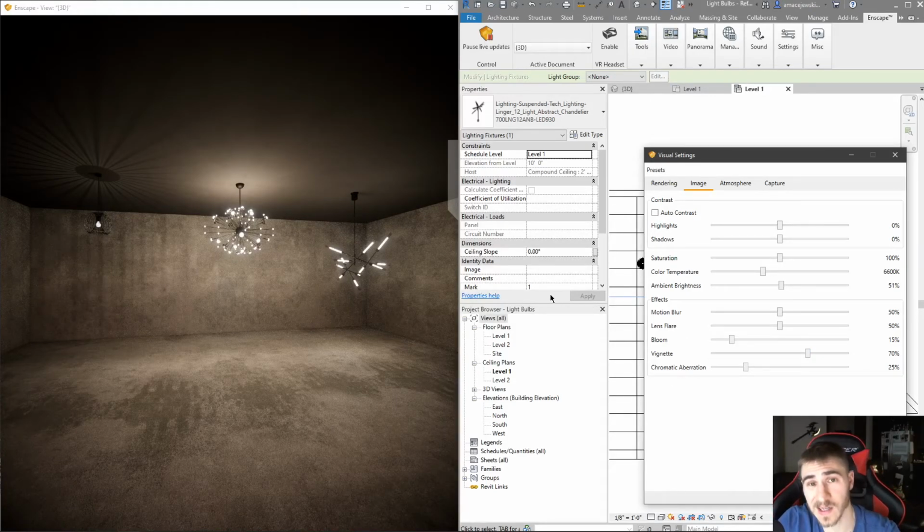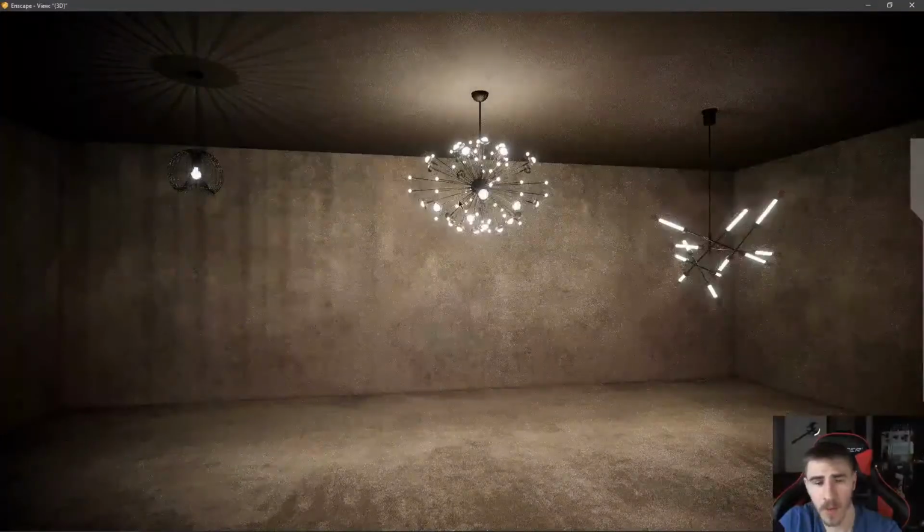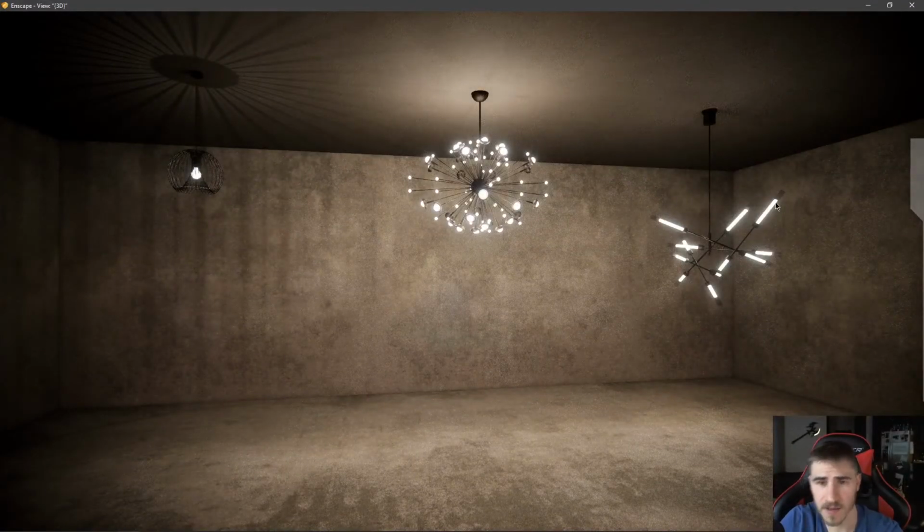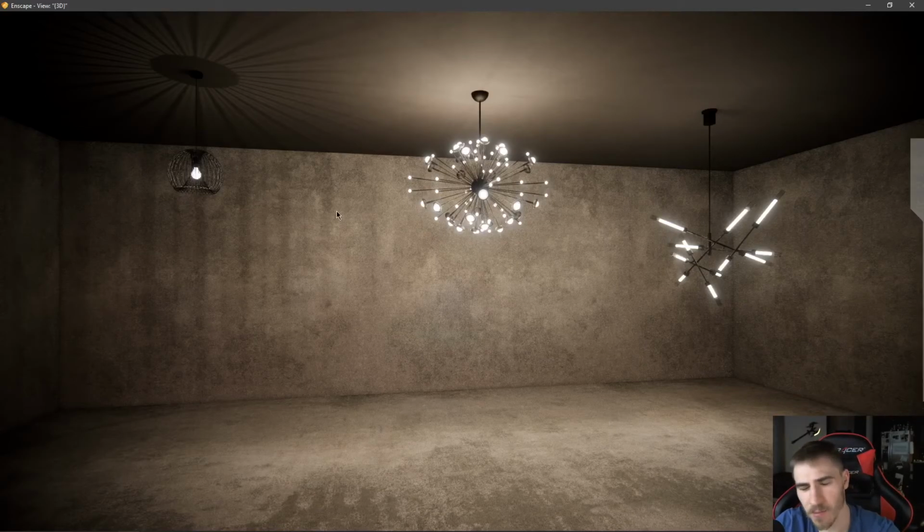So really, that's going to do it for this tutorial. We looked at all these three different lights, what we really needed to do to take it from something kind of boring that was out of the box and just didn't have any light sources, didn't look all that great. And we added light sources to all these individual lights, made parameters for the materials, and applied those materials so they would actually glow and look like a light that is appealing and something that you would like to look at. So that will do it for this video.